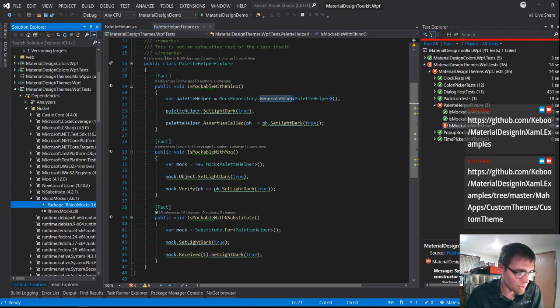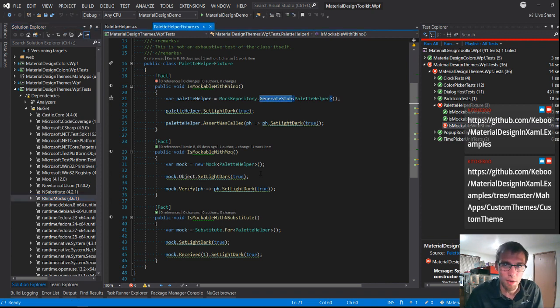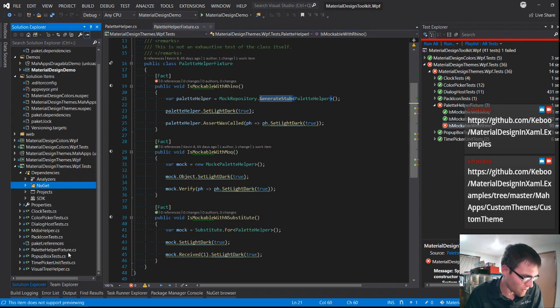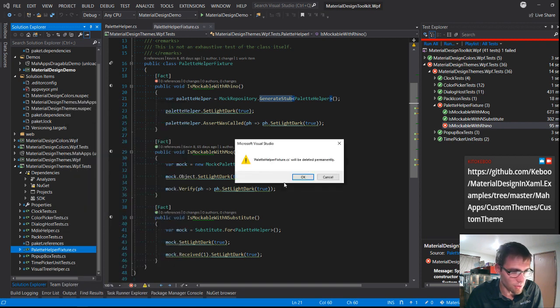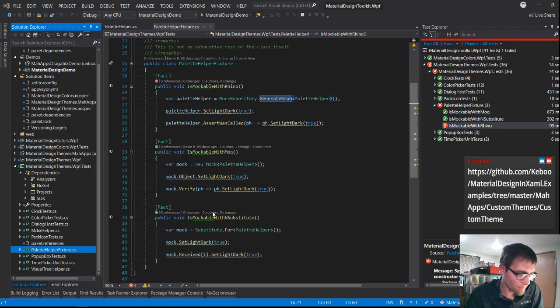They're effectively asserting that the methods are virtual, and they are asserting that the mock libraries are able to do their job. So this feels like testing somebody else's library to me rather than testing this library, even though it's asserting that our methods are virtual. But I don't see a lot of value to it. So we are going to just drop all of these.